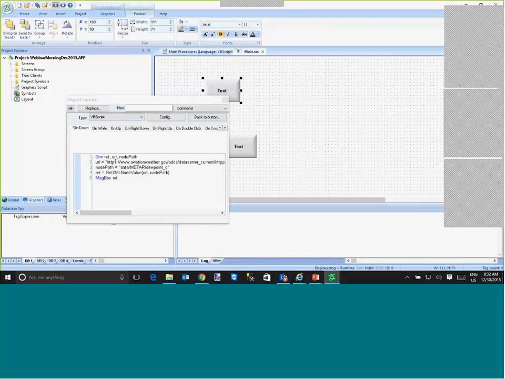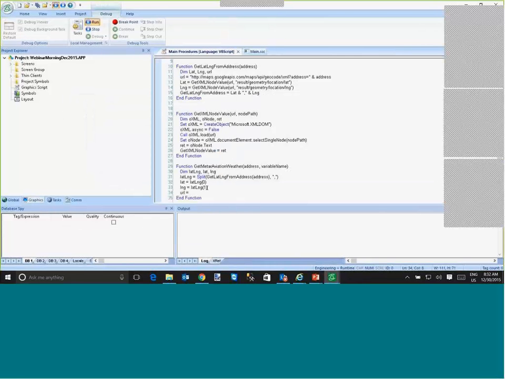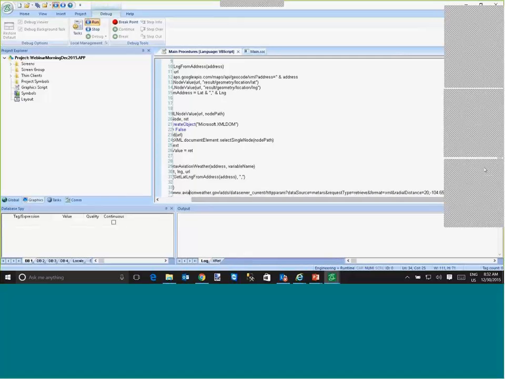Now I have to pass the URL. So I have in this button here the URL from the website. Copy and paste and declare the variable URL here. However, in this URL, some values, like the longitude and the latitude, should not be hard-coded as they are right now.